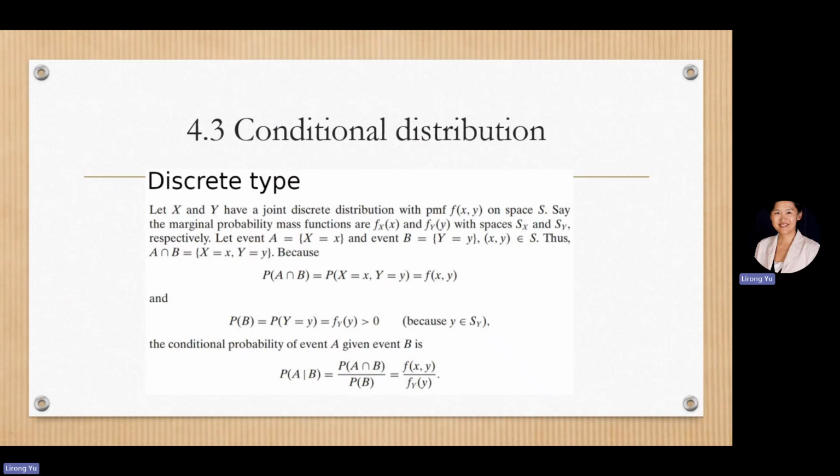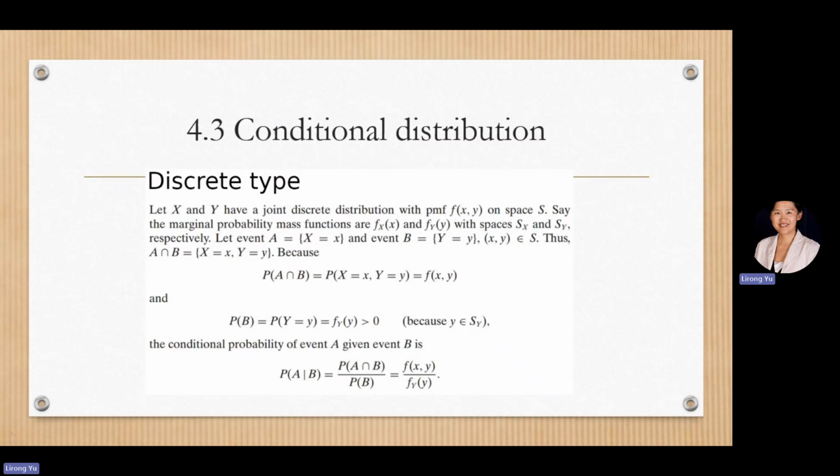That's our conditional distribution. Often the conditional distribution is given a certain value. For example, if you look at the bottom definition, the joint distribution is f(x,y) divided by f_Y(y). So f(x,y) has variables x and y, the denominator has variable y. As a result, the whole division has x and y. So the conditional distribution of one variable conditional on the other does not reduce the number of variables. Unlike the marginal distribution, if you reduce the number of variables onto only x, then you have the marginal distribution of x or marginal distribution of y.